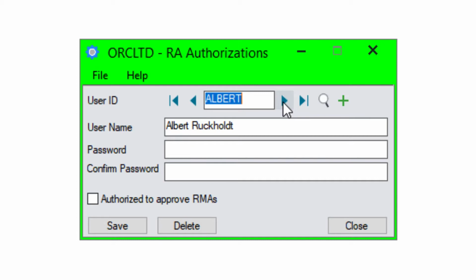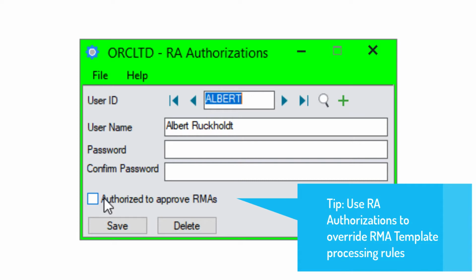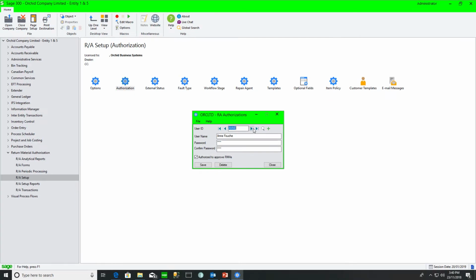So you can set yourself up RMA authorizations, provide a user ID, a password, and if you've enabled authorization to approve RMAs, then this user, Albert, would be able to go in and override the default template settings. So Albert is not able to do that, but Anne is. So at the time of authorizing or approving an RMA, I would have to provide my password so that the template validations would not apply to that particular document.